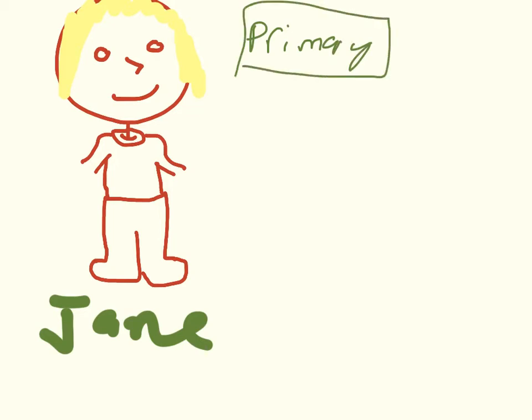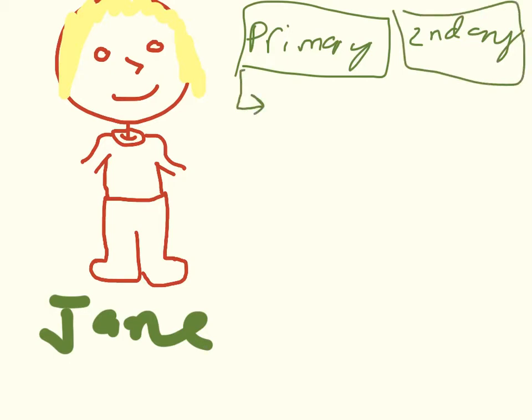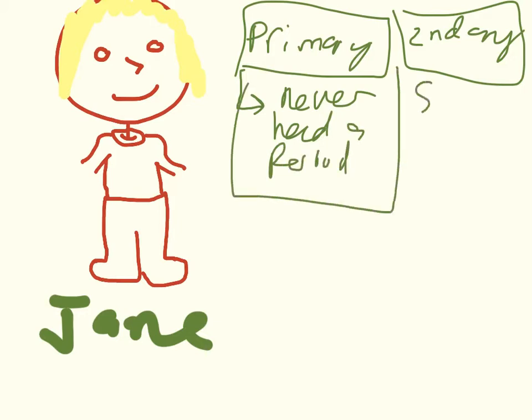So primary causes, and I'll just put secondary. Primary meaning that the cause is going to completely prevent menstruation for your entire life. So you never ever had a period, and you never would actually have a period if the condition wasn't corrected. So it's for children that have never had a period. And then there are the secondary causes, where you've stopped having a period for more than 3 months.